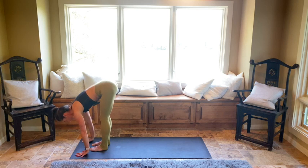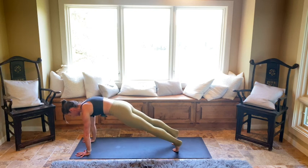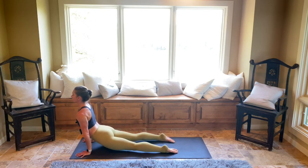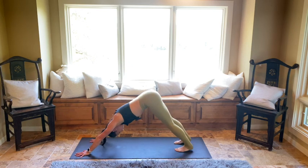Inhale, halfway lift. Exhale, hands plant. This time we'll step it back to high plank and hold. Press the ground away. And then options: drop your knees, just hold high plank, or go through a full vinyasa. Up dog, back to downward facing dog.